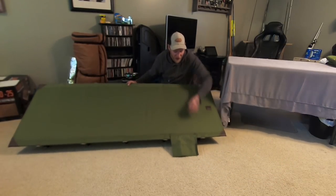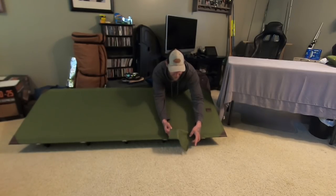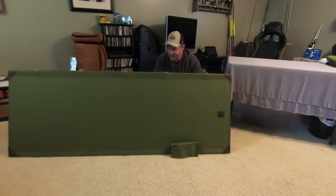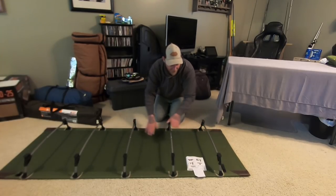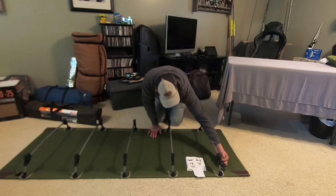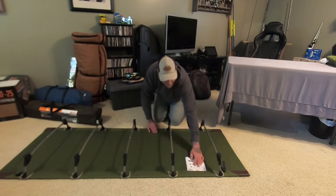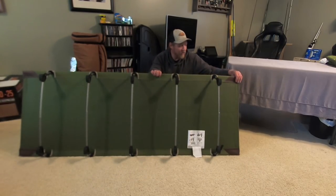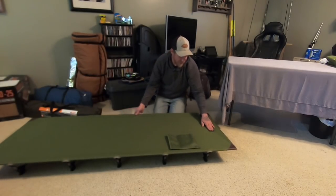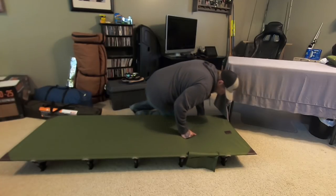There is a little side pocket on the cot where you can put stuff in — it's got two little pockets if you need to put your phone down there, keep stuff off the floor. On the bottom you can see how everything goes together. I'm not sure what the velcro things are for. The sewing seems really nice — it seems like decent quality. There's another leather patch on the top here.